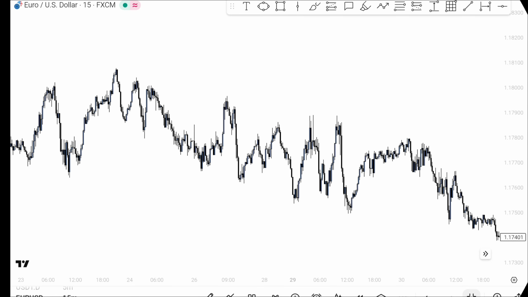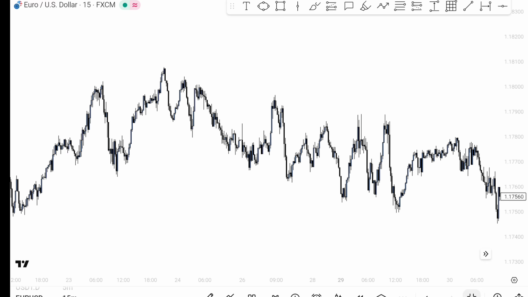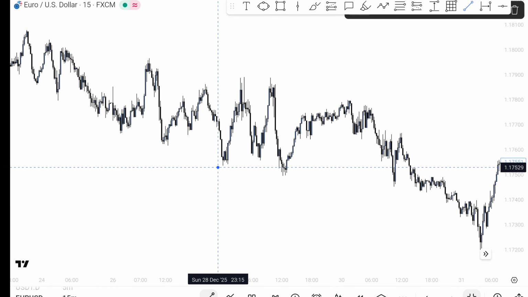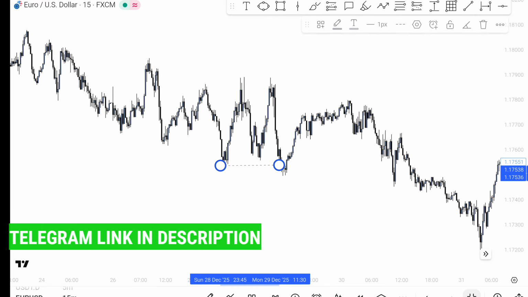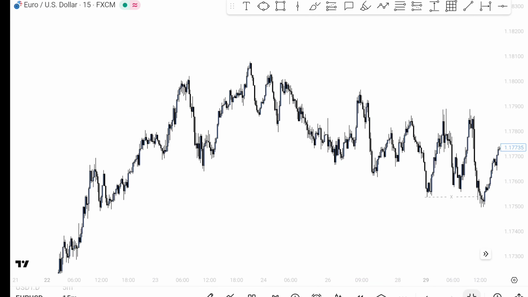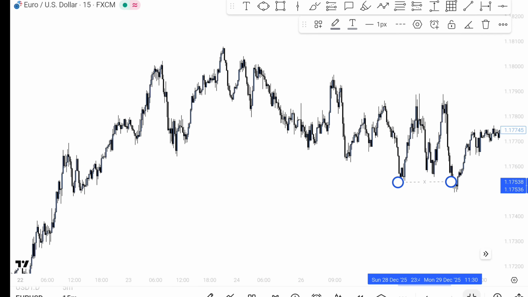Trade the liquidity sweep reversals. As you can see, the market sweeps the liquidity of previous highs and lows. When the market direction is to the downside and it sweeps the liquidity of the previous lows, like at this point, it gives the short term direction to the upside. But when the market sweeps the liquidity of the major highs and lows, it gives the long term reversals. In this video we will see how you can trade the liquidity sweep reversals.